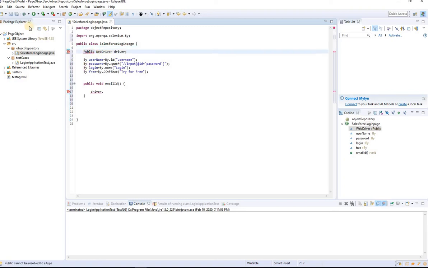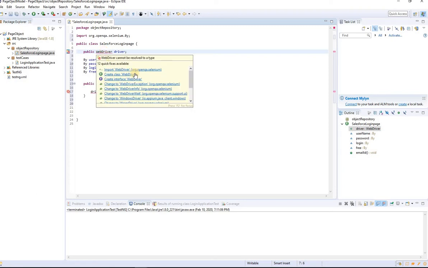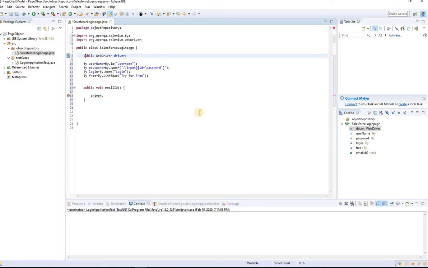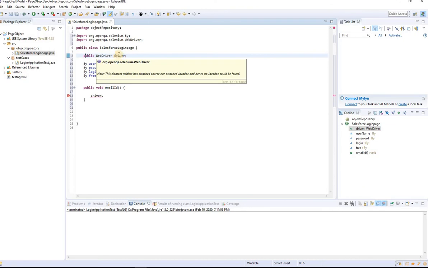Oh, sorry, I wrote WebDriver as the return type. So input the WebDriver. Okay, so this is just a variable. Just remember, driver is a variable and the return type is a WebDriver. This driver is still not our executable driver, like the Chrome driver exe file or Gecko driver exe file. This is not that driver. This is just simply a global variable.